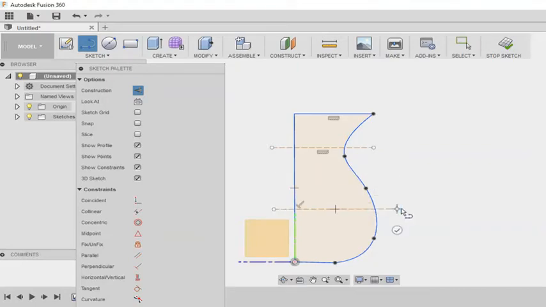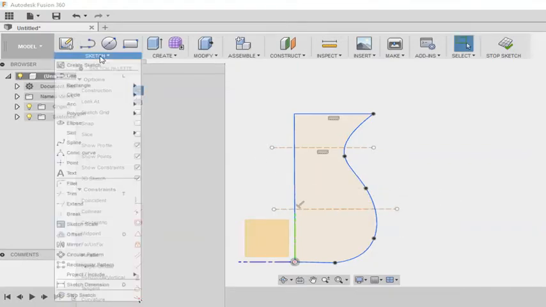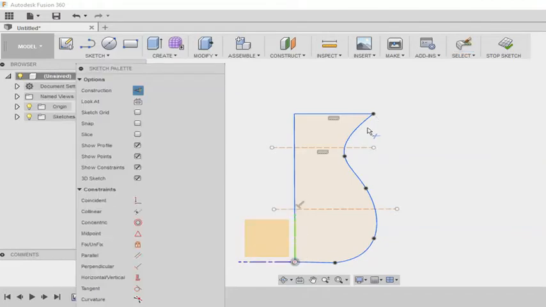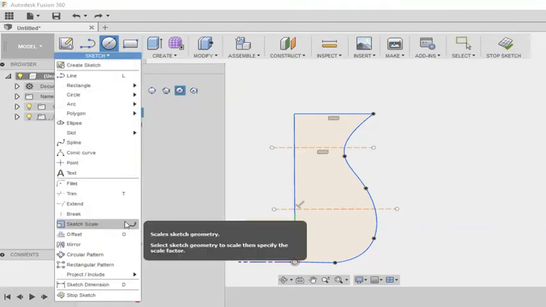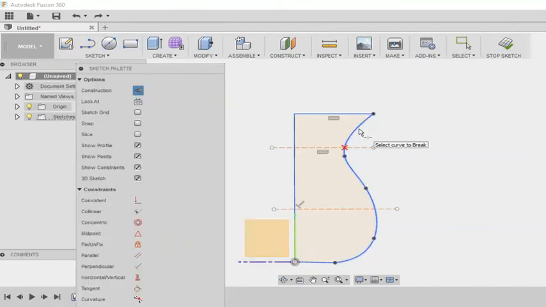So I am taking construction lines. Using the construction lines, I will try to break it. If you see, if I take the trim tool, I'm going to delete this spline, but instead of that I'm going for break tool, so that I'm only breaking it and not deleting it. You can see how I have broken it into three faces.